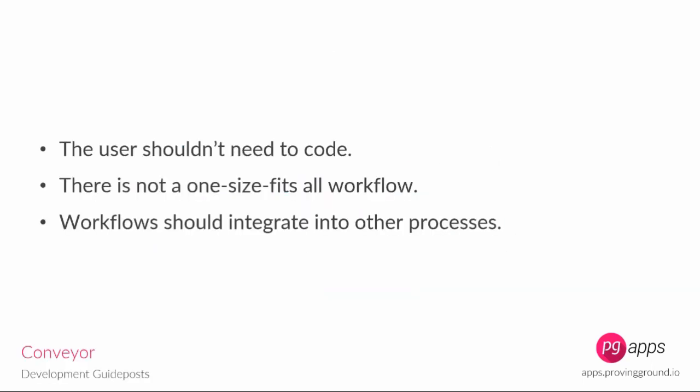We were driven by a couple of principles in creating this toolkit and thinking about how workflows are being positioned in the context of design and development here. The first is, we don't think that a user should need to know how to code or even use computational tools to execute a workflow successfully. This is a major barrier that many users experience, is that many of the workflow solutions out there today require users to know Grasshopper, they require users to know Dynamo, maybe even do a little scripting.